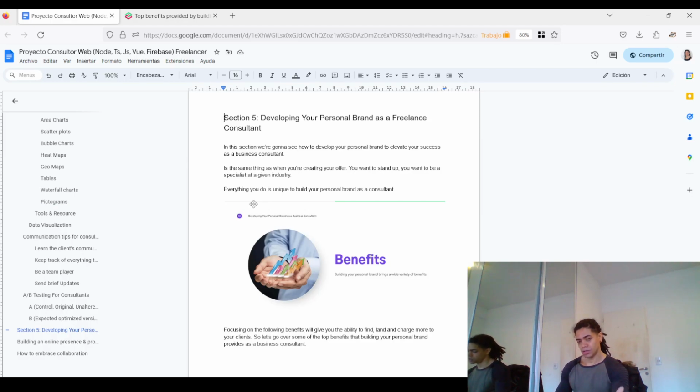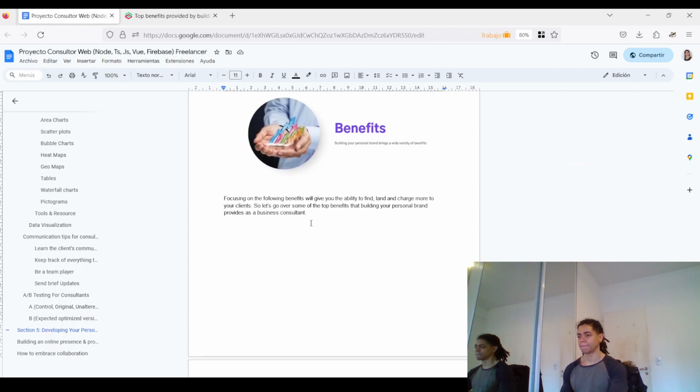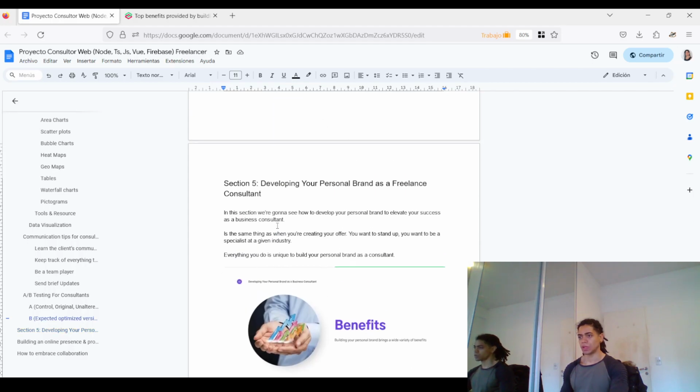As well as the security, because now you're able to provide value to multiple clients. So that's what it means when they mention the business consultant here.